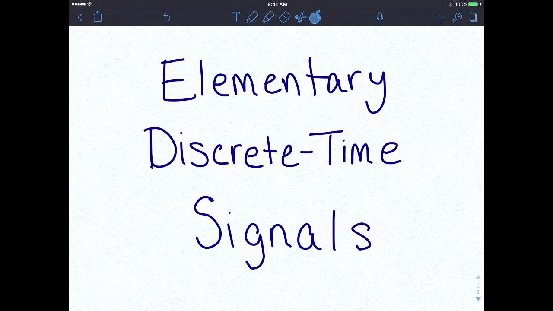In this video of our series on discrete time signals, we will be discussing elementary discrete time, or DT, signals. One of the reasons that we wanted to discuss elementary signals or functions is because they are used to represent much more complicated signals. So the major benefit of representing discrete signals or continuous signals in terms of elementary functions is that it simplifies the analysis and design of linear systems.